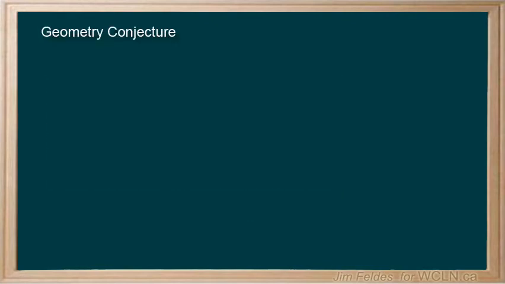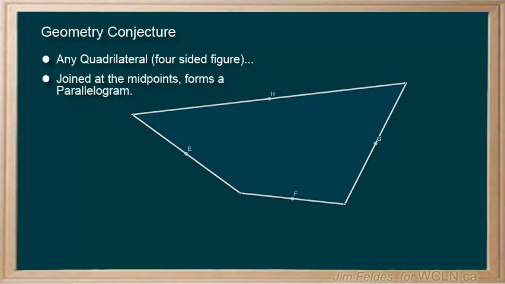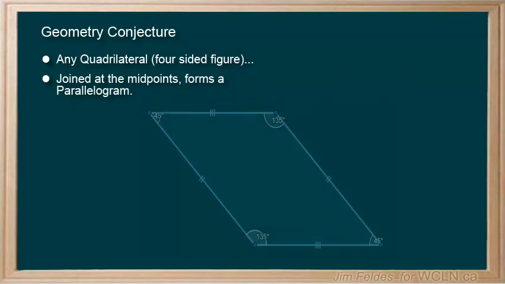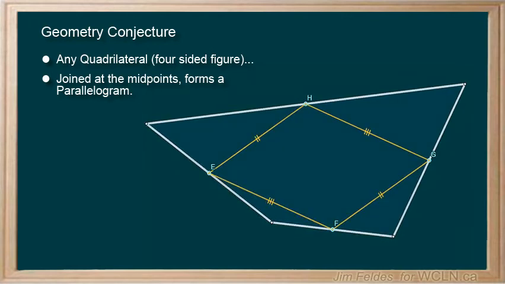There are many interesting geometry examples that fit the theme of reasoning. One conjecture suggests that if we take any shape quadrilateral, any four-sided figure, and join the midpoints of the four sides, the result will always be a parallelogram, a four-sided figure where the opposite sides are parallel and the opposite angles are the same.